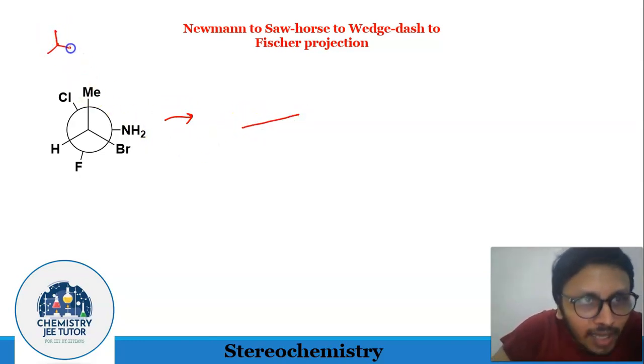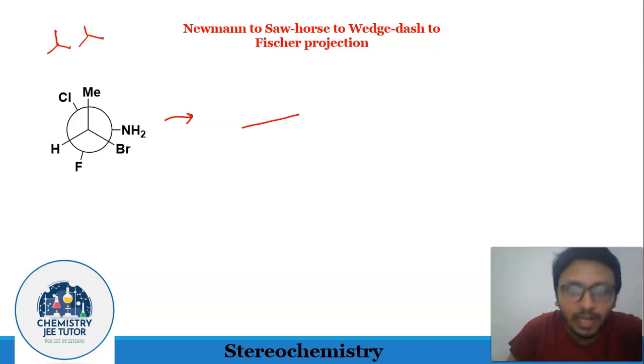Here the 2 Y's are like this. First you have to understand the nature of the Y's. Whenever you are converting a Newman to a Sawhorse, you have to understand the nature of the Y's, which side the tail is pointing. See, 2 Y's are like this. Both the tails are pointing upward. This methyl is one of the tails, this chlorine is another tail. Well, you may say, okay, the NH2 may also be the tail. But whatever the drawing is given, in that sense, chlorine is the tail.